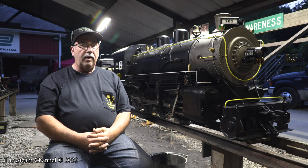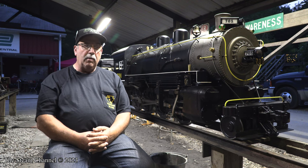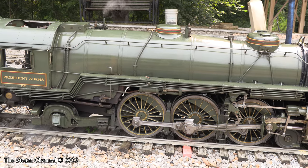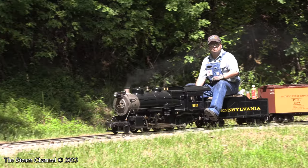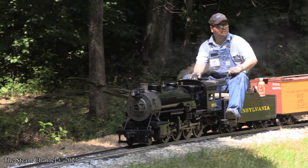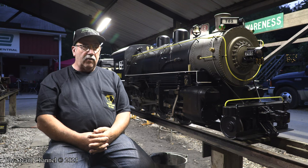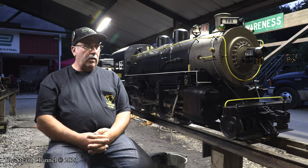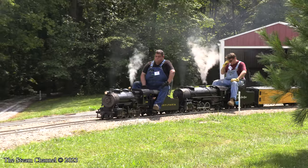Looking at the hobby over the next decade, I see more steam locomotives being switched over to propane because coal is getting harder to come by. But I think as long as we can keep it going, the younger generation will get the smell of the smoke, the feel of the heat, and say, 'I want that steam engine.' Because as a kid, when I first saw a steam engine, I was fascinated with it. It's really neat to be able to say I know all the names of the parts of the locomotive and I've built them all.